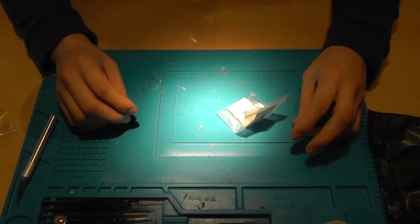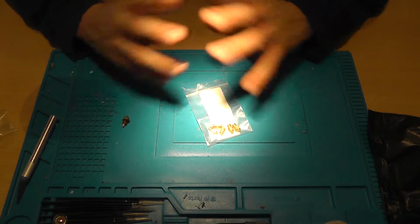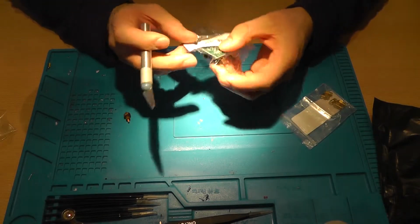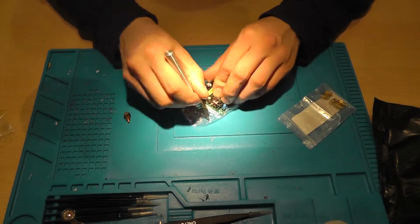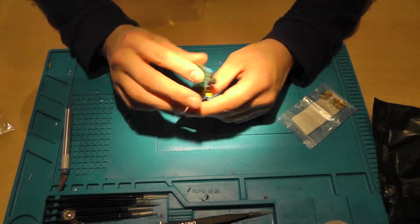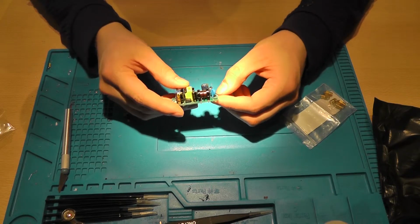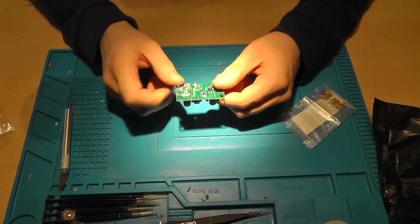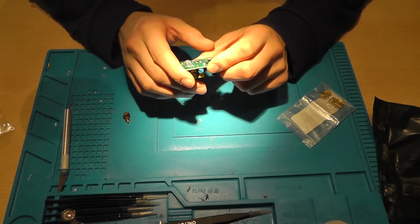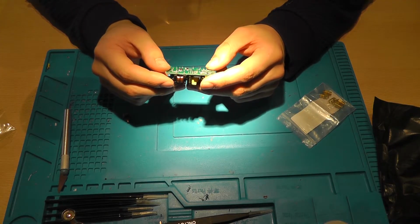I needed a case for an AC to DC conversion because all the circuitry is open. I've got another one of those circuits. It's this one, an AC to 5 volts DC conversion board. But as you can see, the whole PCB is naked. All the contacts are naked. The output is naked. The input is naked. So you can't have this flapping around in the breeze. You need to put something around it to prevent anyone from touching it and getting a huge shock.